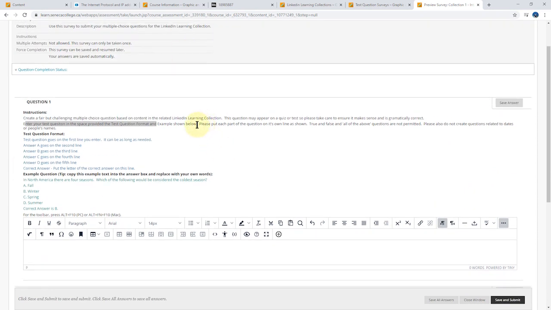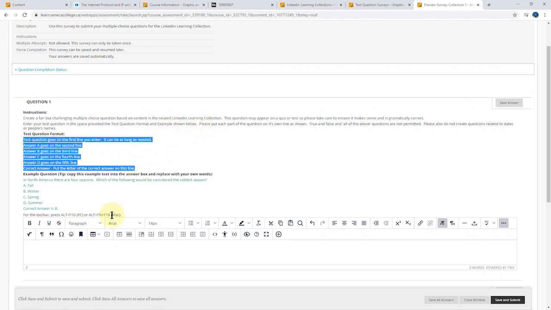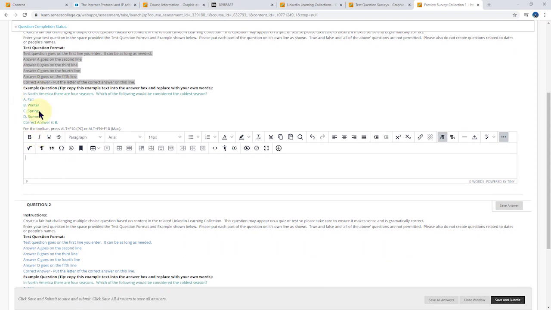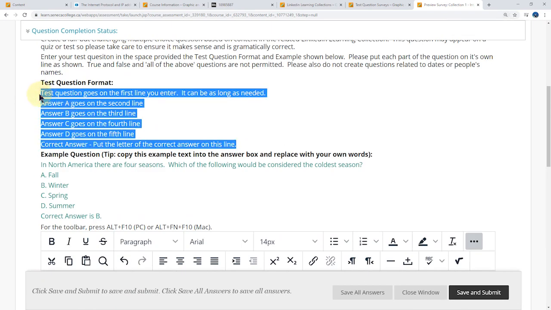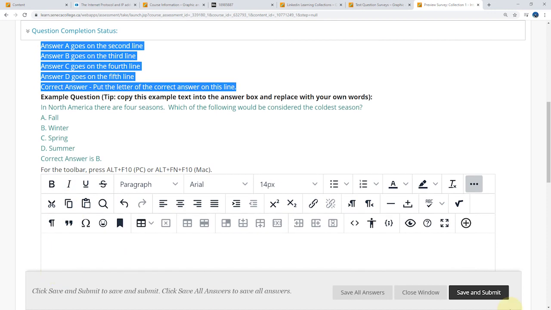Make sure that you format your question as shown below. So this is the format we would like you to enter your question into the space using. And my suggestion would be, there's an example question shown right here. I'm going to zoom in a little bit so you can see it. So here's the format we would like you to follow when you enter your question into the box.